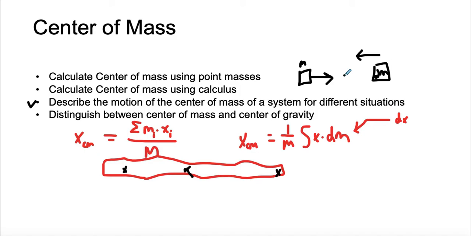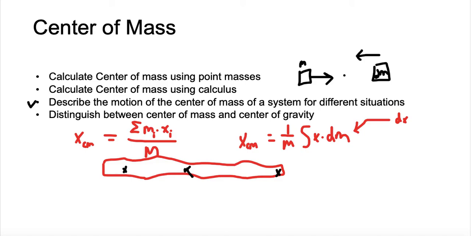Maybe they're going to move together. Maybe they're going to move separate from each other. But the center of mass of that system is going to be moving. If there are no external forces, that center of mass is going to move at the same speed and direction. If there are external forces, then that center of mass would accelerate, so it all depends upon those things.